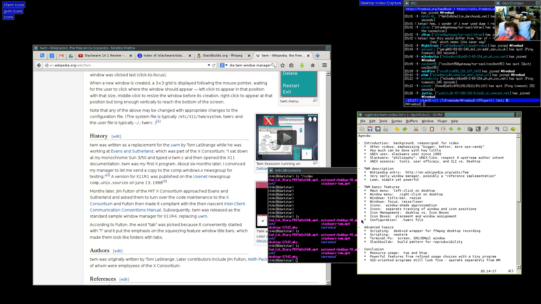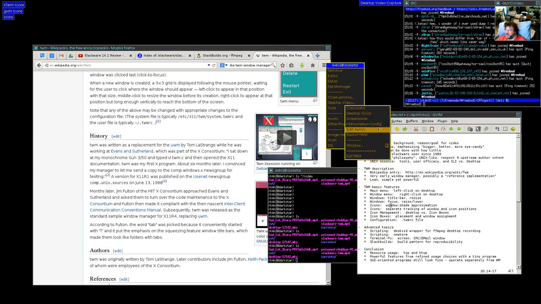Okay, so let's talk a little bit about configuration here. So this menu, again, as I said, is very configurable. So I set up a tools submenu, and under that tools I have a menu item that I created that simply opens my .twmrc file. That is the config file for TWM. This menu item simply opens that file in an editor.